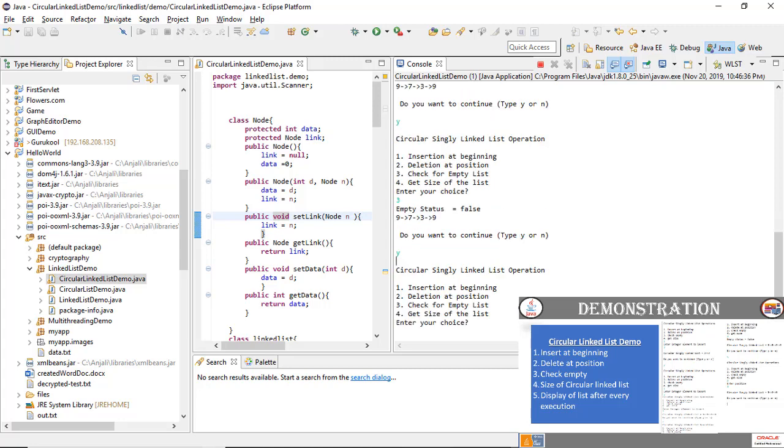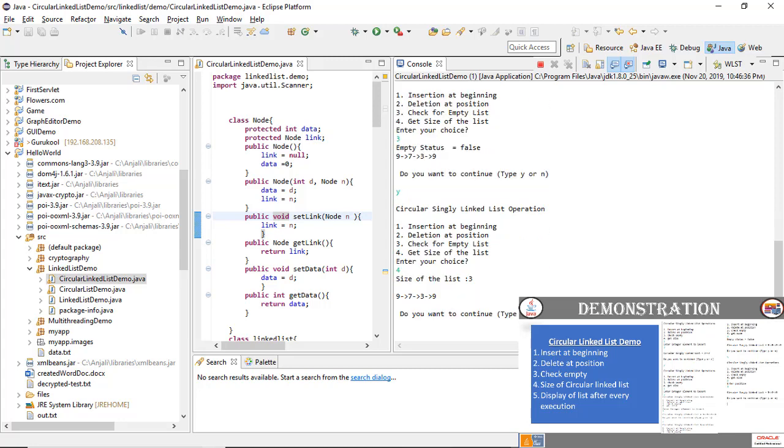Now wanted to see the size of the list. The size of the list is 3, as you can see. Now since it's a circular linked list, it's showing like 9, 7, 3 and the 9. It's back to the 9, the first node. So it's showing with the references.